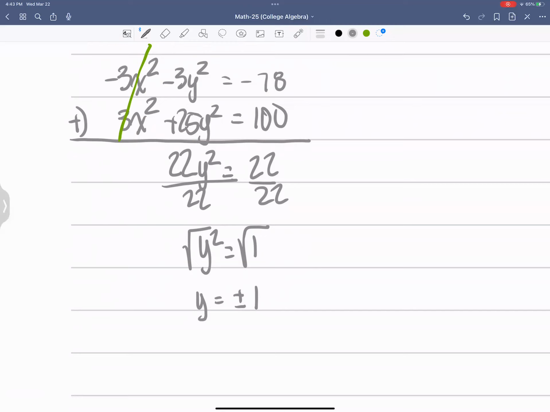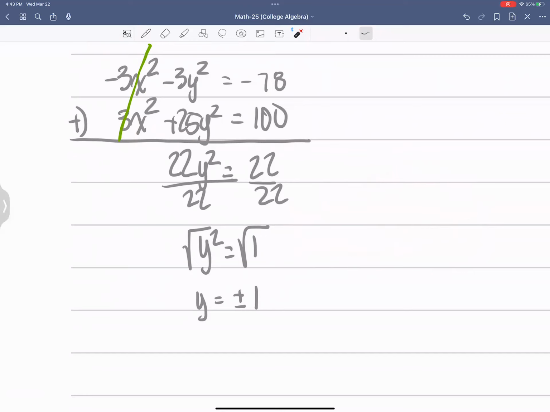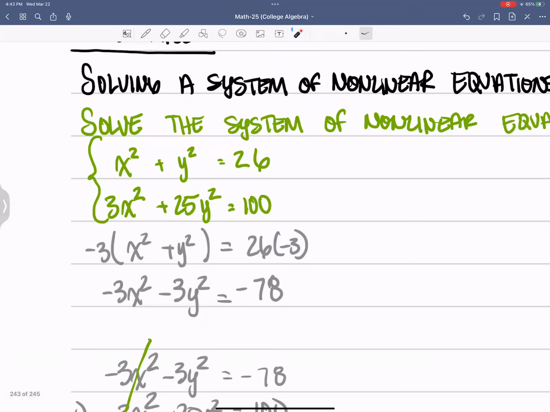Technically our y component is equal to ±1. So we could have something up here and also something down here. So our possibilities are still going to be possibly 4, for sure 2 solutions. Actually, no, maybe not for sure 2 solutions, because we might not have a solution for x when y equals positive or negative 1. We'll see.